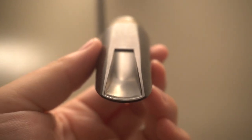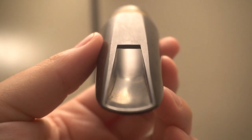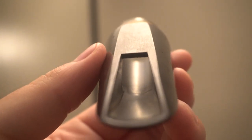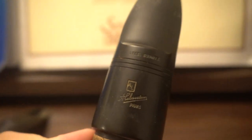Again, in a lot of ways, this plays like a Selmer. Plays certainly closer to a Selmer than a Caspar bass mouthpiece. I really like that baffle. I just like this whole, everything happening here. So many good things.